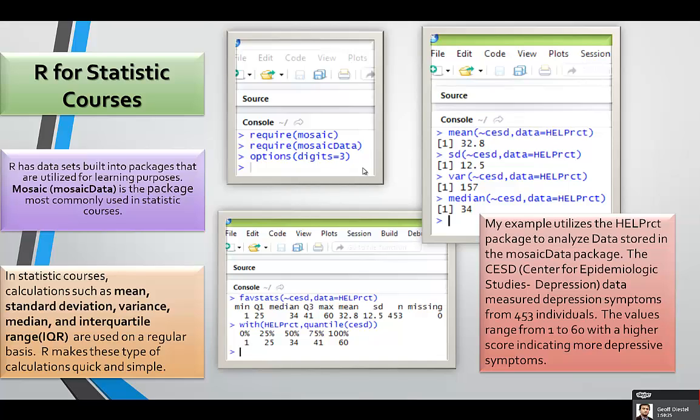Then it's not going to spit it out, because I'm utilizing a stats package through help RCT to get this. It's not just Mosaic data. This is where the data is coming from. This is the package that's actually helping me do mean, standard deviation, variation. There's different packages you can use. You might not even need to use the help RCT.